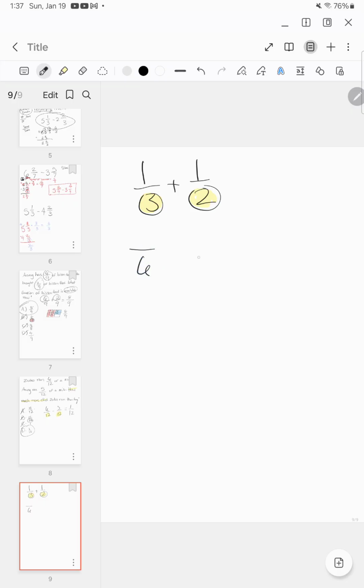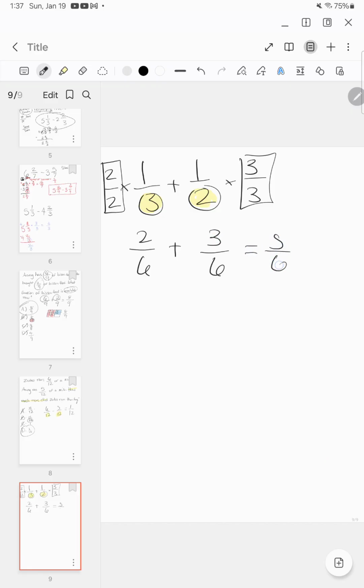And again, we need 2 denominators because we're adding 2 fractions. Then you would see what you can multiply by to make 3 equal 6. What whole number can we multiply by? I already know 3 times 2 would give you 6, and 1 times 2 would be 2. And 2 times 3 would give me 6, and again, we have to multiply by a whole number because we're making an equivalent fraction. So 1 times 3 is 3. And then you would add 2 plus 3, which equals 5 over 6.